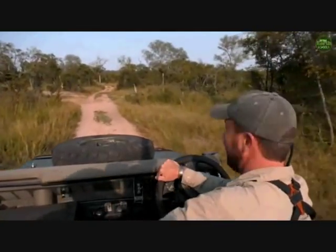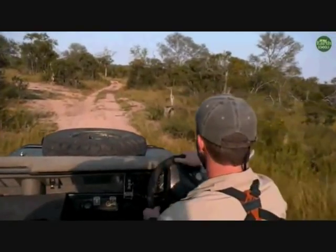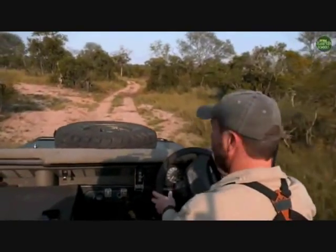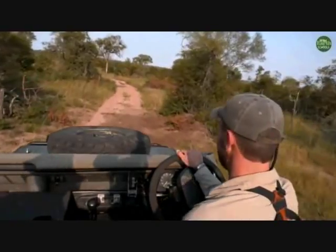How beautiful was that bird? It is a very common bird in the area. It feeds on insects, and they like to live in dead cavities in the holes of dead trees. So really, really marvelous bird. The most photographed bird in the Kruger National Park, and it is the national bird of Botswana and Kenya. So isn't that very interesting?